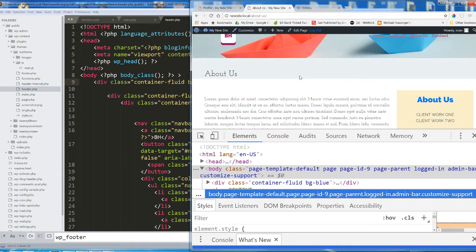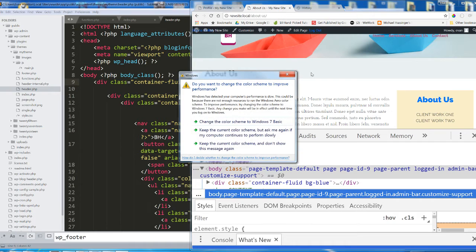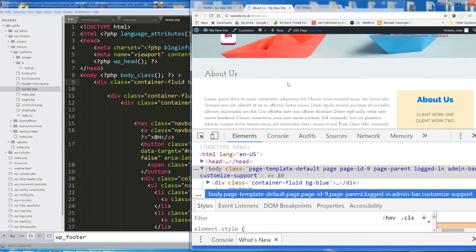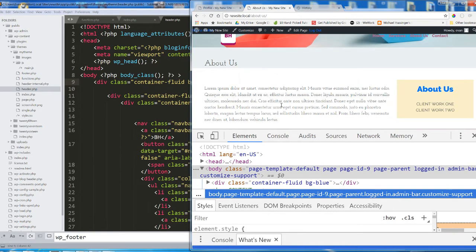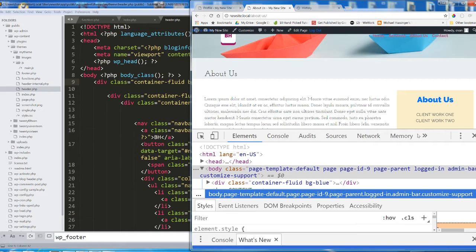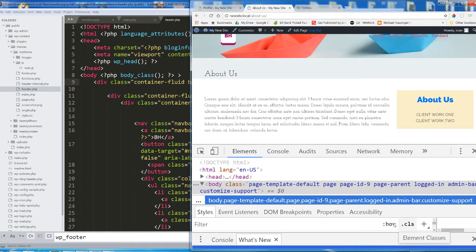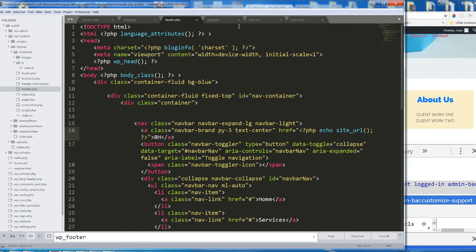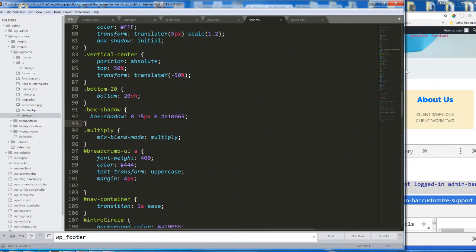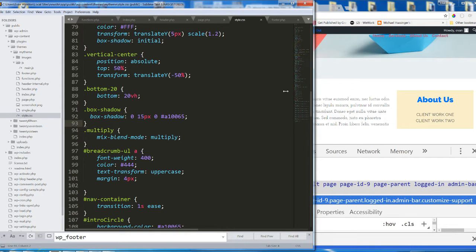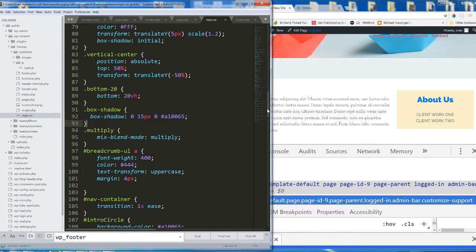If I want to use the same page template for all of my pages, which is a very, very common thing to do, but for some reason I want one thing on my About Us page specifically to be different than all the others, just on this page, then I can jump into my CSS. Let me scroll all the way down to the bottom.